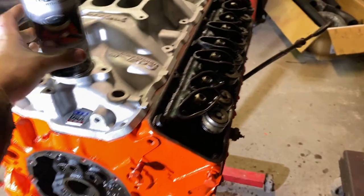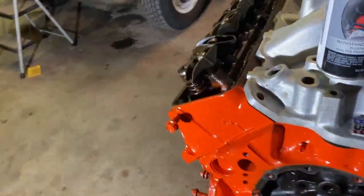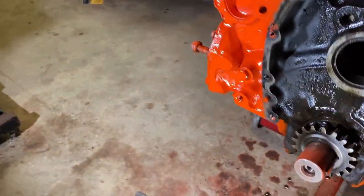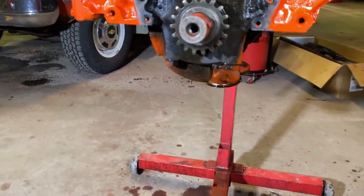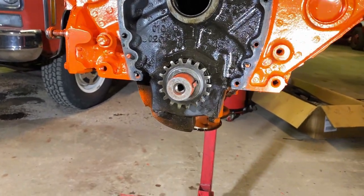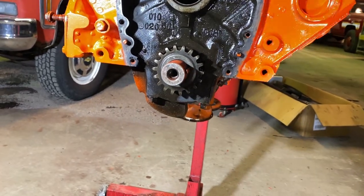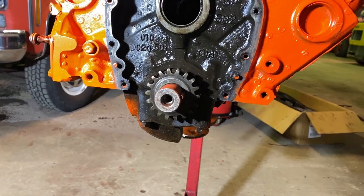But as far as the rest of the motor goes, as long as I'm here, I did get cam bearings for it. I've got to do some digging on whether I want to change cam bearings or not. Maybe someone can shed some light on this if they see this before I find out my answer. But I don't want to take the bottom end apart. The bottom end's fine. It had plenty of oil pressure. I don't want to touch the bottom end. I don't need to rebuild the bottom end. This isn't a high performance build. I'm not touching the bottom end either way.